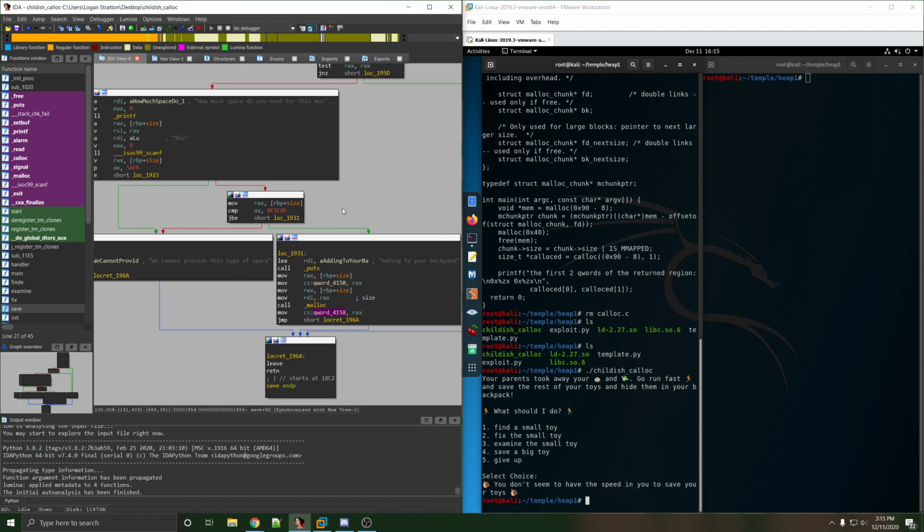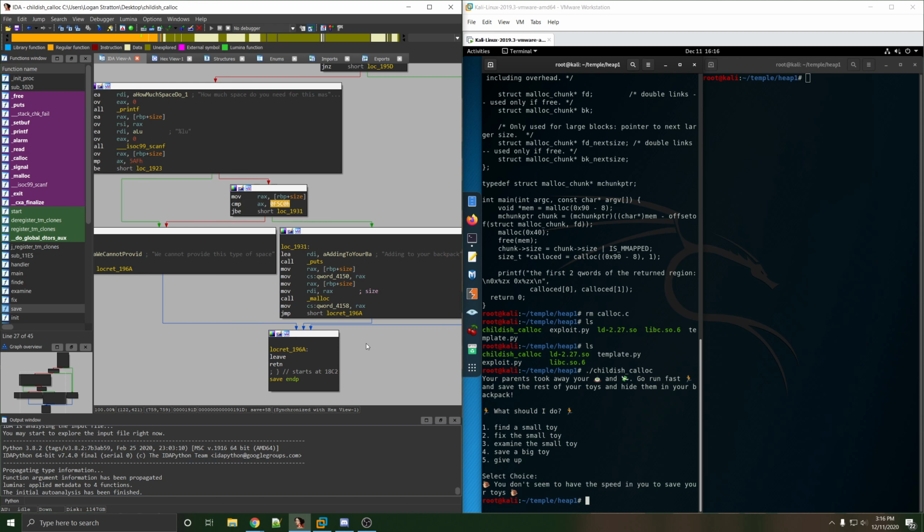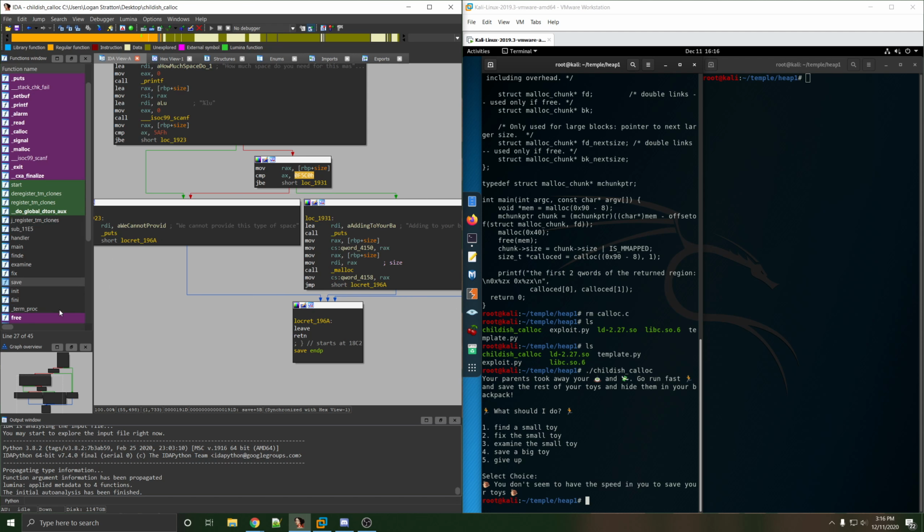Now, what I missed during the actual competition was that these checks are compared to AX and not RAX. What this is important is because we can set AX to be within this range quite easily, but if we set RAX to an obscenely large number, we're actually able to possibly get allocation kind of wherever we want, and we'll show that with the House of Force technique. So that's all we have for the main functions.